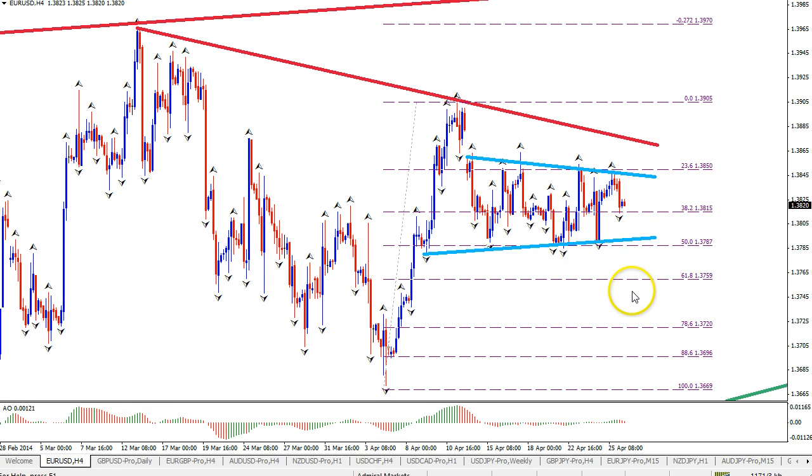Now, to the downside, maybe not so much because we have a 61.8 fib and a 78.6 fib that are potential support levels. To the upside, we could have a bit more space, but we are running into a dark red trend line as resistance. Above that, we can see a bit more space up to the minus 272 at 139.70, for instance, and maybe an extension up to 140, the psychological round number.